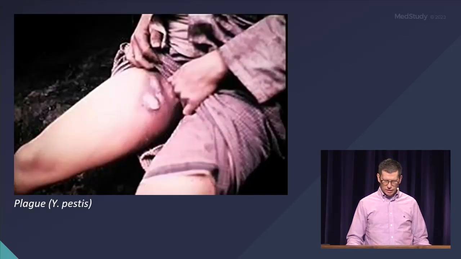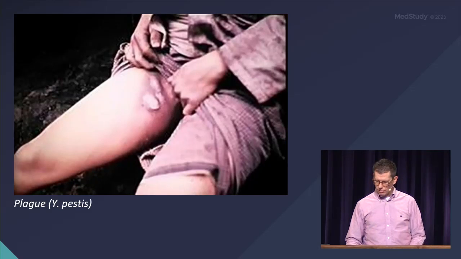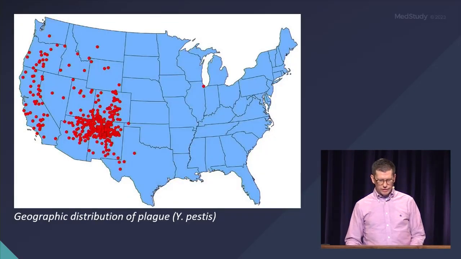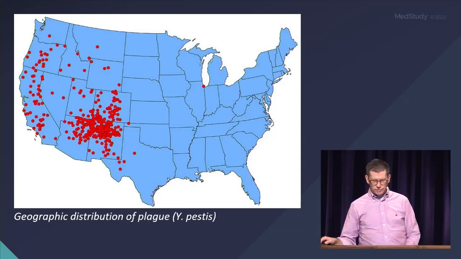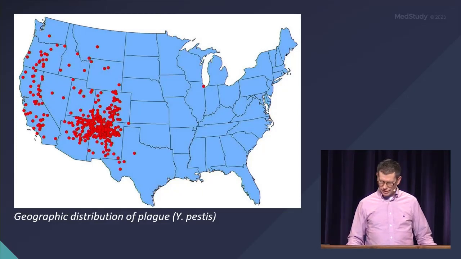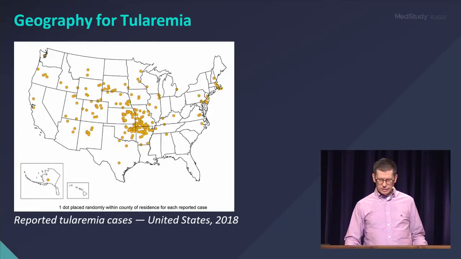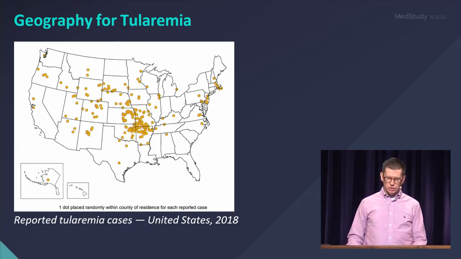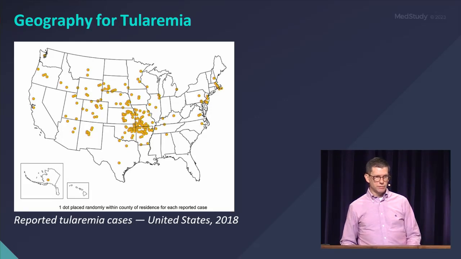So this is plague, the buboes that are seen in the inguinal area that oftentimes separate. And this is where we see Yersinia pestis, again, sort of in the four corners and the West Coast. And you have this one little person who got it in Chicago somehow, and he traveled and came back. But again, this is where geography is going to help you, right? So this is geography for Yersinia pestis, geography for tularemia, right? So you think about this in Arkansas, Missouri, Kansas, Oklahoma area, which looks similar to Ehrlichia and Rocky Mountain spotted fever. So I always think about geography.